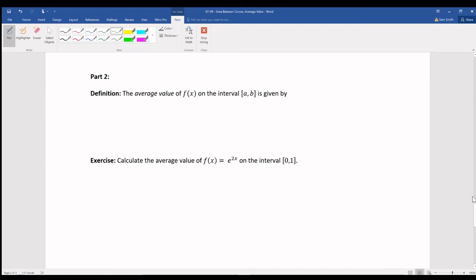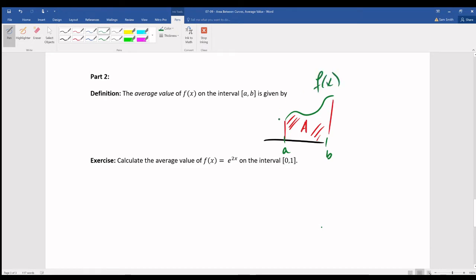In this video, we're going to talk about something called the average value of the function. And the average value of the function, conceptually, is asking about this. We have the function f of x, which is doing something over the interval a to b. And that function has got some area trapped underneath it. Let's call this capital A for area.